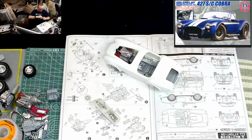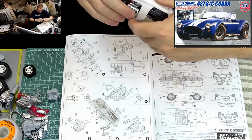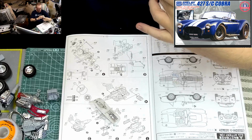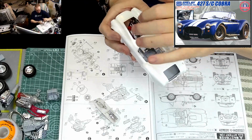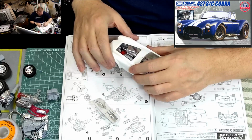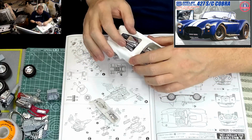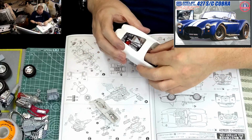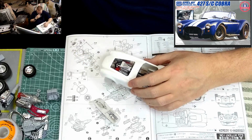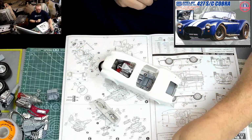Of course, you know, having the engine sticking out of the hood with the hood on is always a really cool option, but even the distributor is threatening to interfere with the hood, but it's not quite. But definitely the fan belt sticking out and the blower sticking out, that's going to be a big opening in the hood, right? So, yeah. That's going to be a big hole. Big hole in the hood. So, yeah. Anyway.